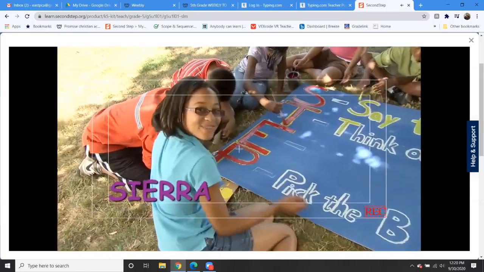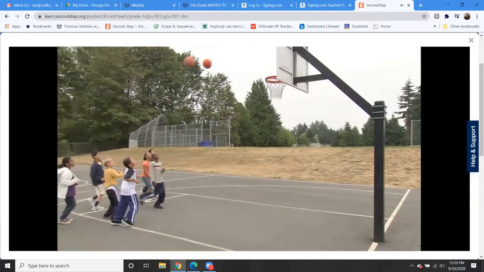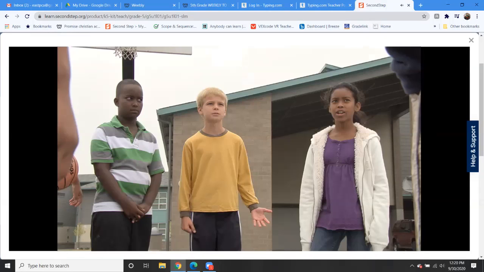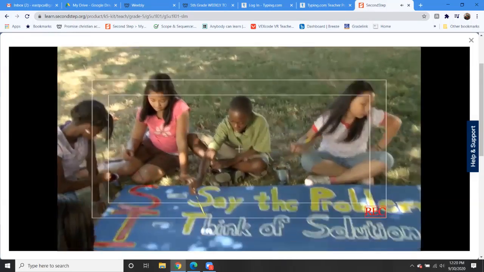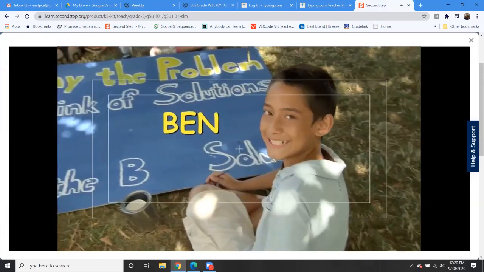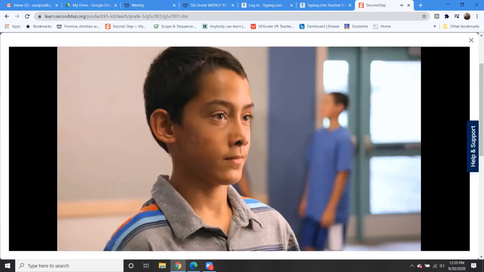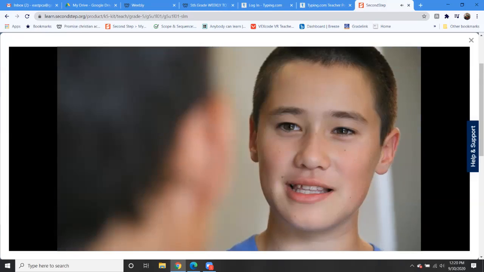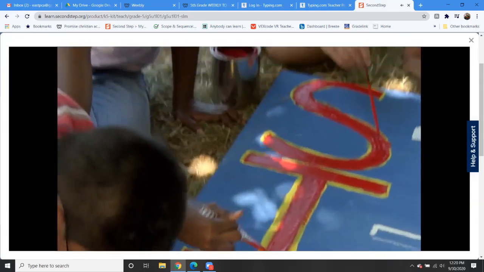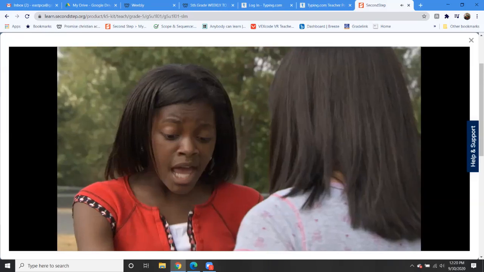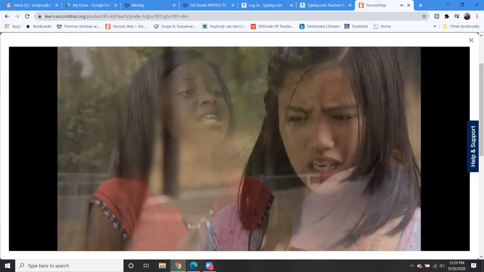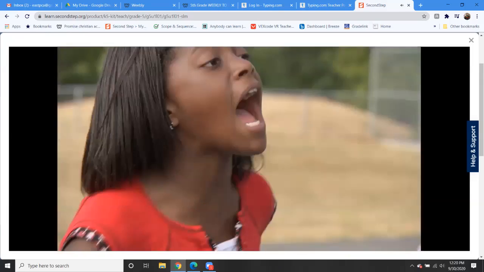That's Sierra. Talk about problem solving. In one of the videos, Sierra and her friends have a problem with the group of 4th graders who want to play at the same basketball hoop as her and her friends. That's Ben. Ben starts a rumor that I like this girl Selena, and I have to confront him about the rumor. Lydia and Jayla's story is a really good one. Lydia has a bracelet just like the one Jayla lost, and Jayla accuses her of stealing it. They both get really mad, but then they have to calm down and figure out what to do.